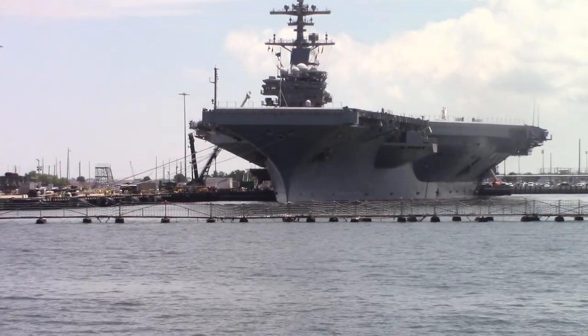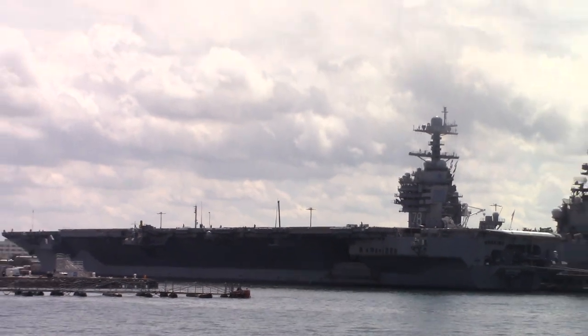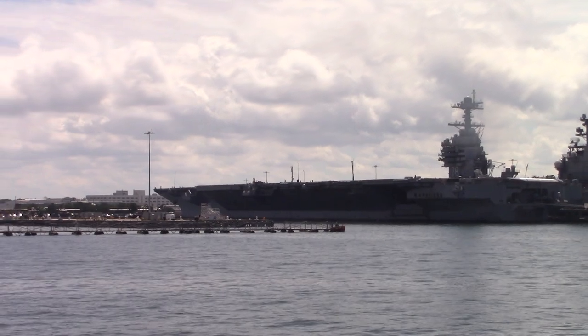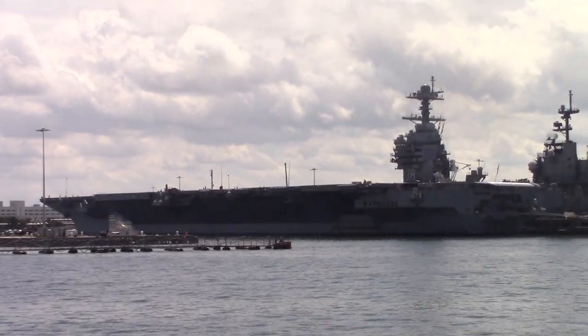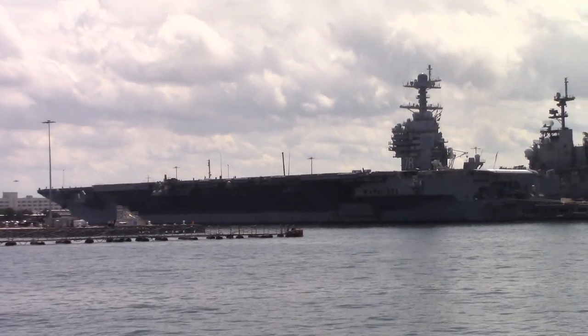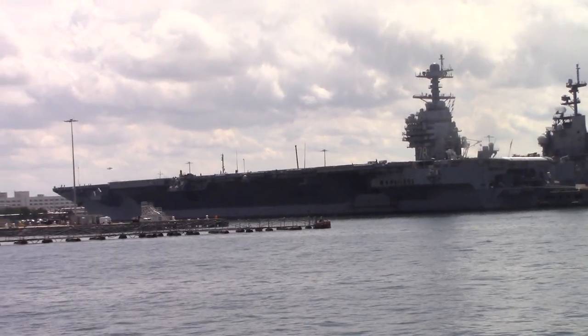You can think of each of these aircraft carriers as a floating city. They have all types of things that cities have. Besides the obvious airport, it can carry movie theaters, barbershops, laundromats, doctors and dentist offices, religious chapels, even a fast food restaurant, which is open around the clock when the ship is underway. And that is in addition to all the galleys and mess halls carried aboard the aircraft carriers.